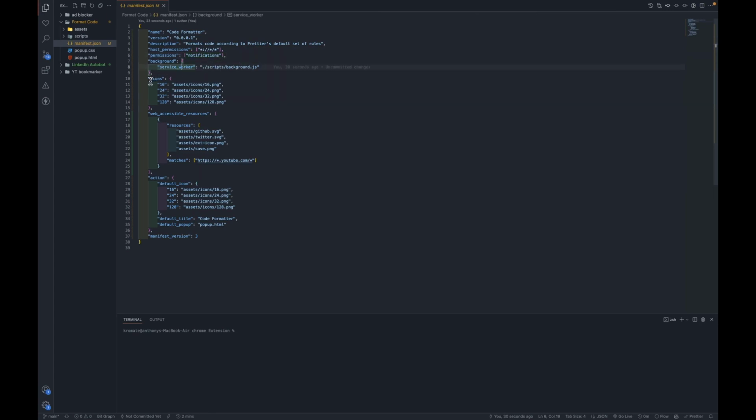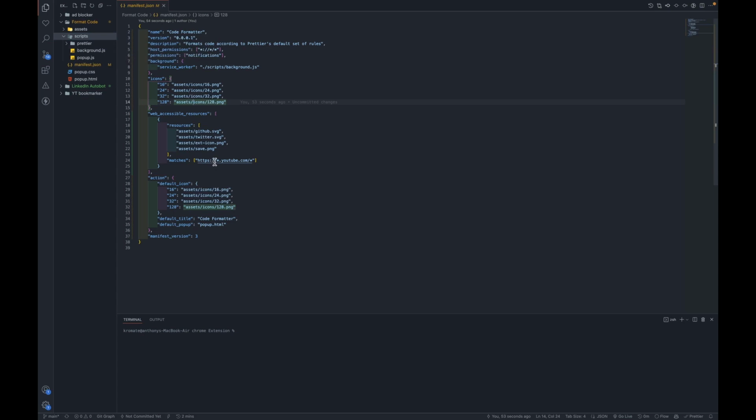Service worker background, because I needed to run a background script that actually formatted the code. Why? Because if you try and paste a very large amount of code and you click, it's going to stop your process in the pop-up and everything will just hang. But if it's running in the background, the process is running on a different thread, so it does not stop the JavaScript process.